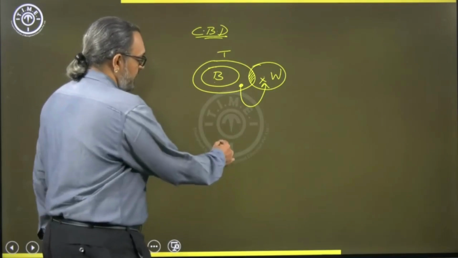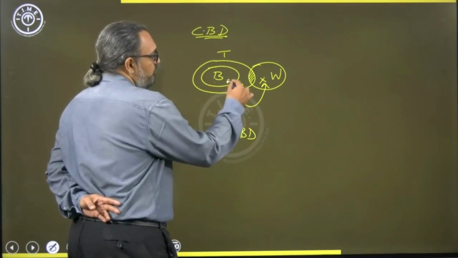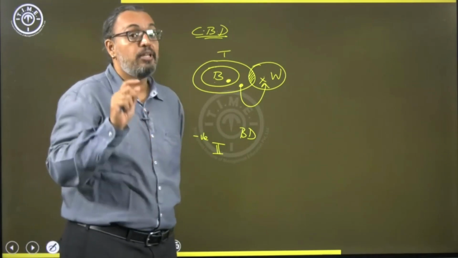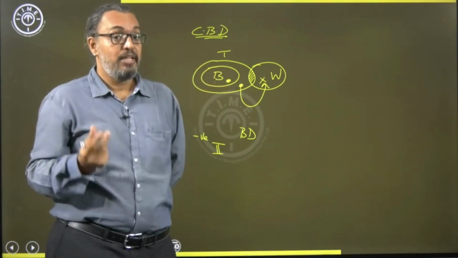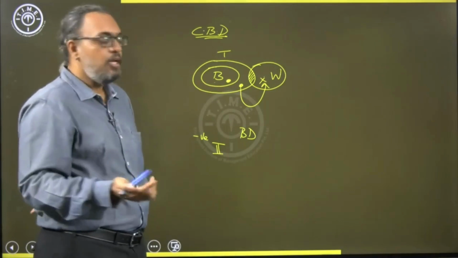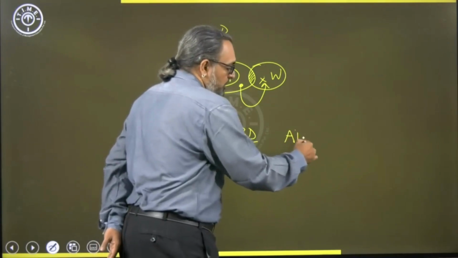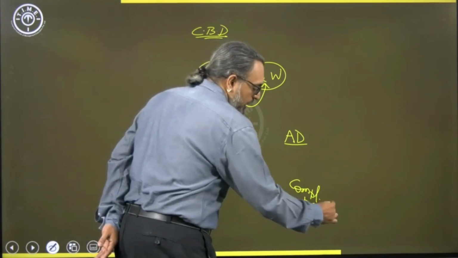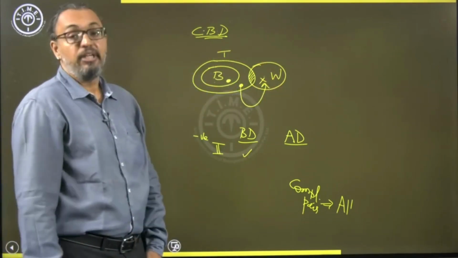Okay. So the second one, which is negative, okay, in the basic diagram, see these are some of my building which are not inside wheel. So we need to first recognize whether the conclusion is available in my basic diagram or not. You need to learn to recognize that. When he says some building are not wheel, check, take some part of the building and see if it is not inside wheel. Yes. That means it is a negative conclusion, that is yes in the basic. So I am allowed to go to the alternate diagram and take a complementary pair. And the complementary pair we have is all. Some building are not wheel is all building are wheel.